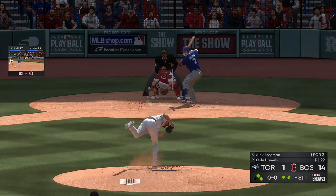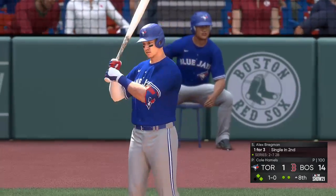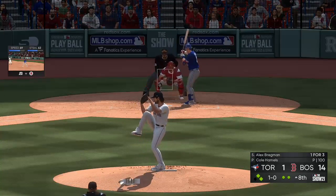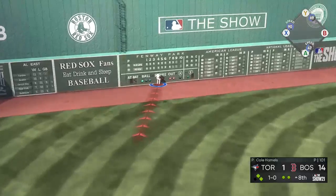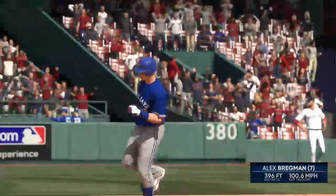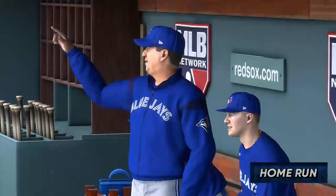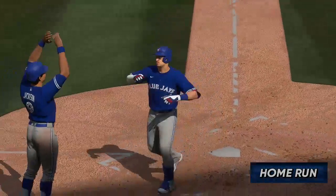At the plate now, Alex Bregman, as he will look at a first pitch fastball for ball one. He went down on strikes last time up. Now a swing by Bregman and a ball hit well to deep left. On to Lansdowne and gone. So a three-run blast to straightaway left. Seven home runs for him on the year now, but they're going to need a few more here as they're still well behind.